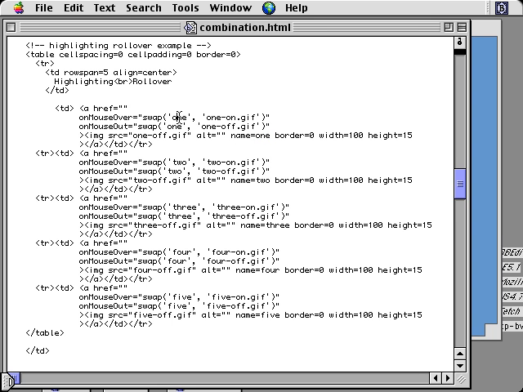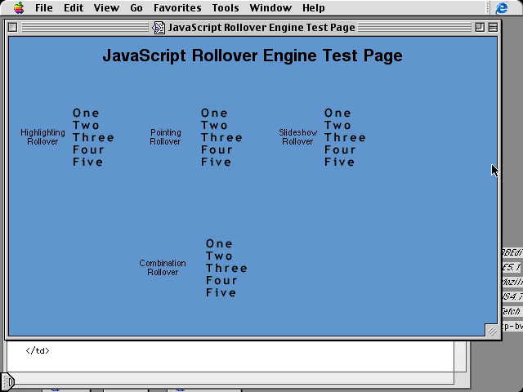And so 1 appears over here in the name part of the swap function, and then the GIF itself that's going to be swapped into its place, 1-on.gif, will then replace the image that's here by default, which is 1-off. And then when the mouse goes out, it puts 1-off back again. So what you have is the mouse over puts a new image in, the mouse out puts the old image back in. And here you have that effect.